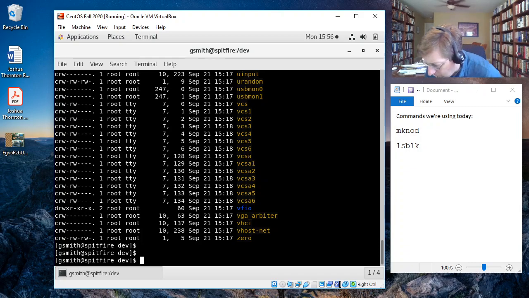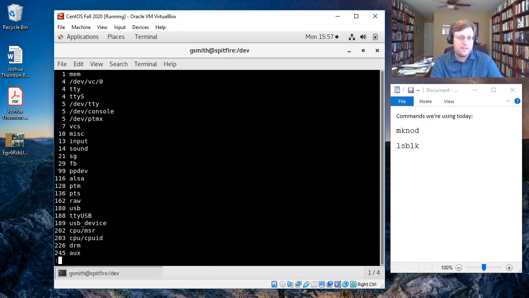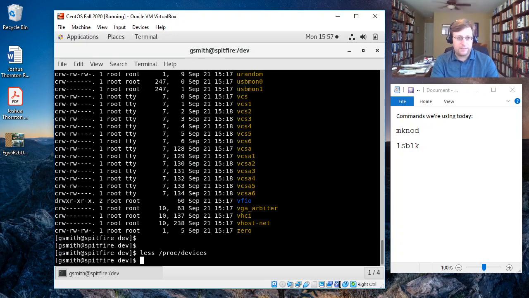If you accidentally deleted a block device, you might need to use mknod, make nod, to get it back. But if I erased it, how do I know what the major and the minor numbers are, right? Well, there's actually a file here, and I'm not going to cat it out. I'm going to less it so I can scroll through it. This has a list of all the devices that Linux knows about, and their major numbers. So there you go.